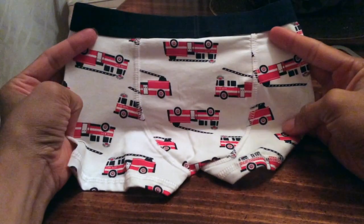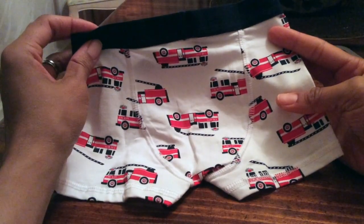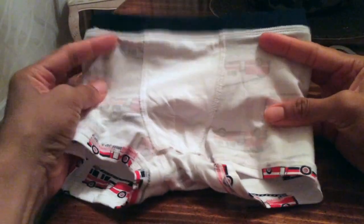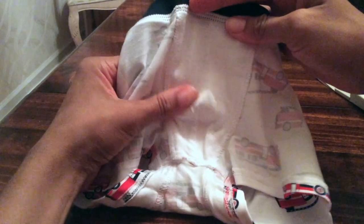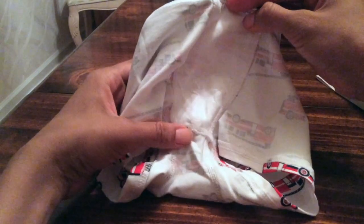And here is the back. Show you inside. It looks like some of the fire trucks are upside down. Inside here, yeah, so these underwear are good for those that are not interested in having an actual opening for their boys yet. And you can see in the front there's a lining here, but it goes only to that point. And the rest is not lined.